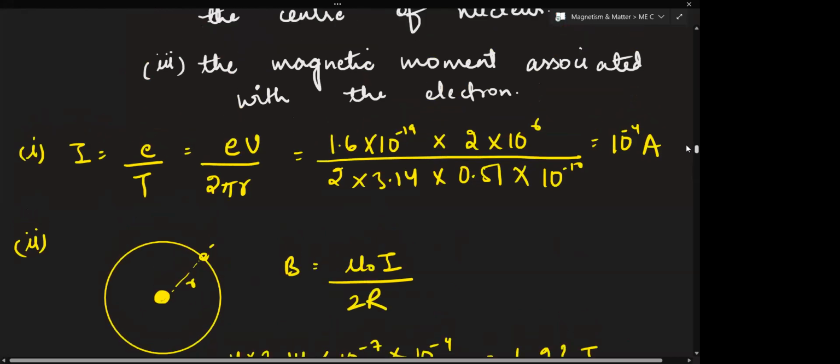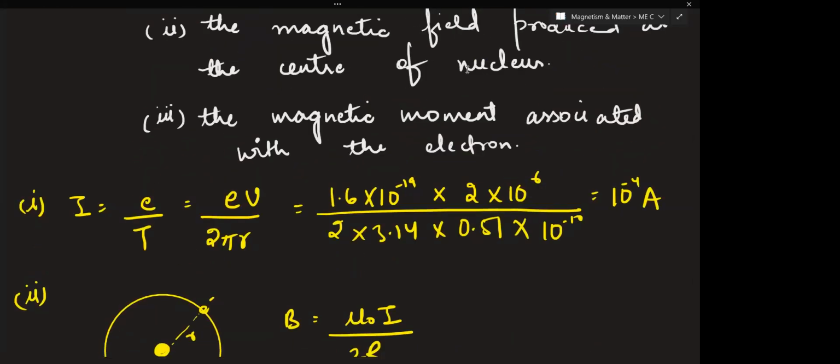This was the first one, and I'm getting 10 to the power minus 3. I need to do the calculation. 10 to the power minus 3 you are getting. The correct answer was 10 to the power minus 4 because I remembered it, so I wrote it. Let me just solve it again. See, other people are getting, no, Kulsum and Hamza, you both got 10 to the power minus 4, no? Yes, ma'am. Let me see the calculations once, Atif.